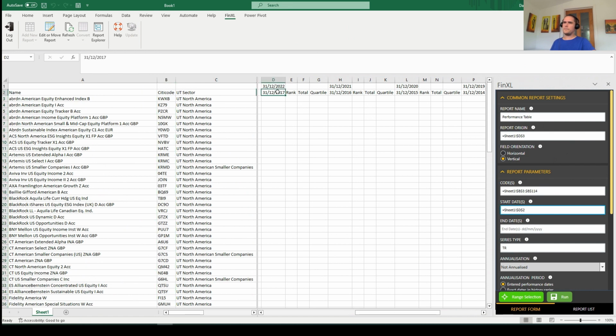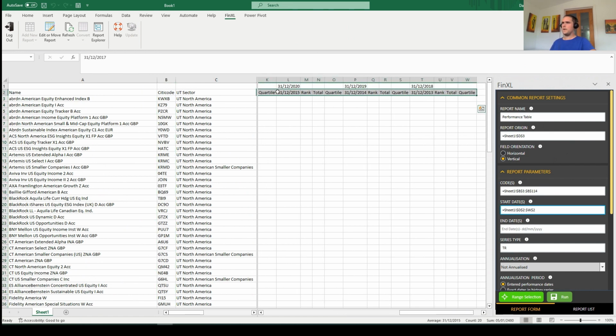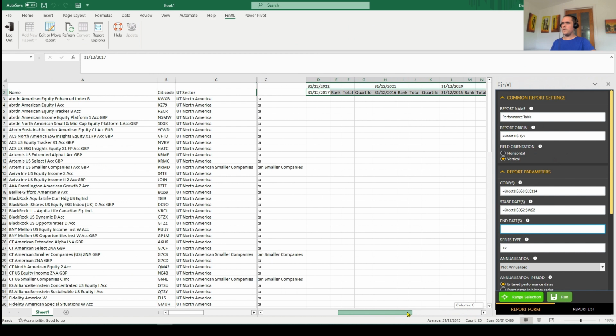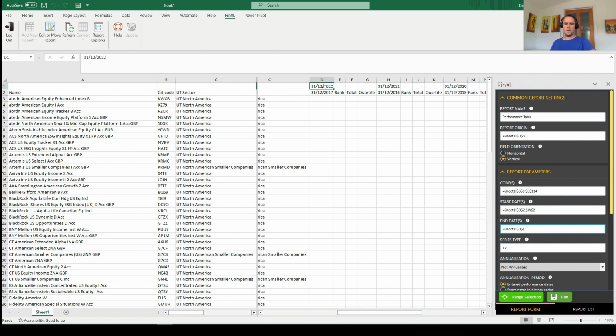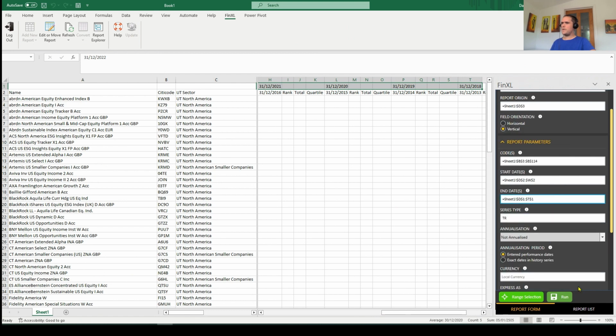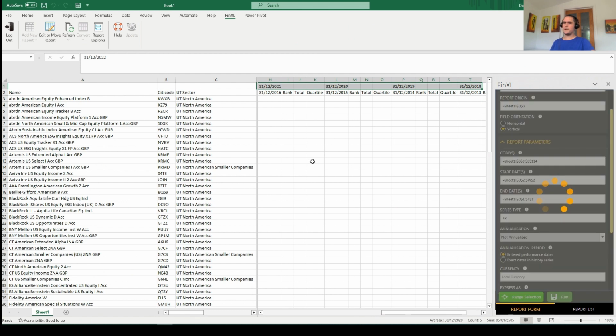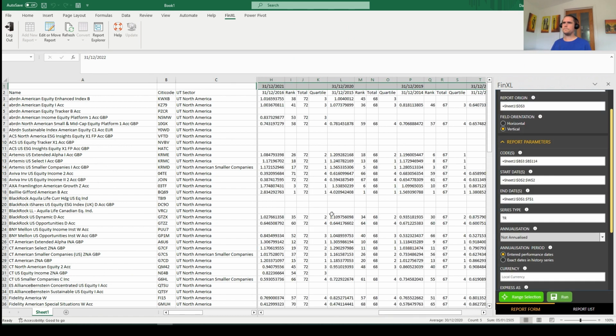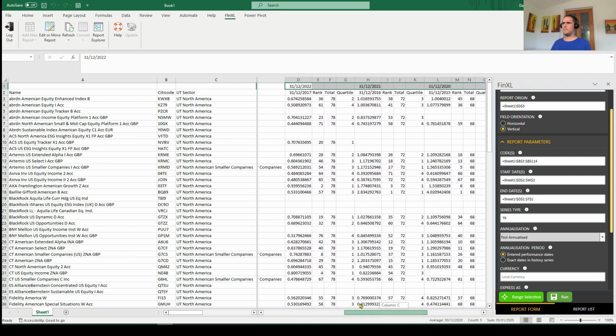So go again, control shift and down. What are the start dates? Are these ones here? And if you include rank, total, and quartile, that will be included on the table. And end dates, I've got 5 of those as well. So let's control shift right. And I'll mess around with some of the other options in a minute to show you what that does. And then hopefully within not too many seconds, that will populate all of these empty cells with fresh data coming from our database. There we go. Let's just move along a bit.